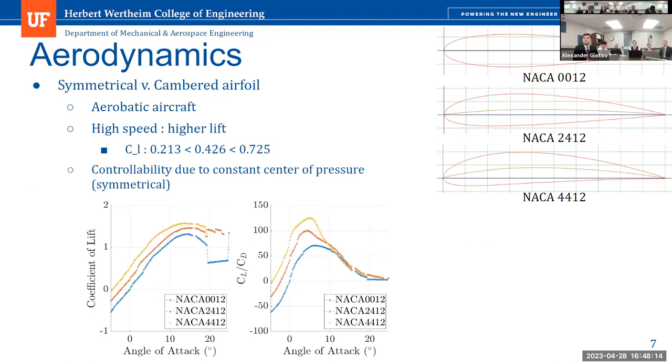Oh. So at least from the data that we obtained for the different airfoils, specifically shown here, we noted that the stall angle was about the same for most of them. And we assumed that for the rest of the other NACA airfoils that weren't necessarily the 0012, pretty much the 12 variant, if that makes sense. So each individual airfoil is going to have its own critical angle of attack. And just by adding camber, you're essentially just increasing the amount of the coefficient of lift that it can produce.